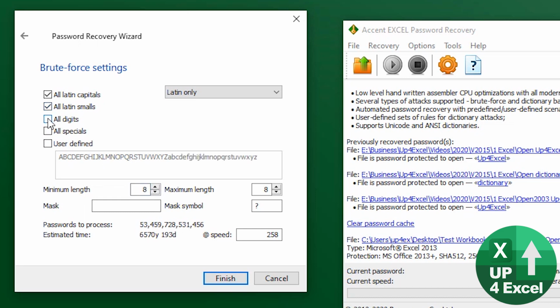Add in small characters, you're now up to like 6,500 years. Add in some numbers, you're now like 27,000 years. Add in your special characters. Look at this, craziness, right? Imagine if you go up to 10, say you want to go to 10 character long passwords. Can't do it, next big bang. A little comedy value in here, right?